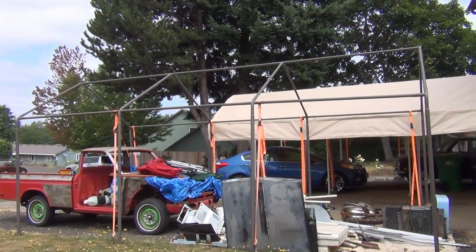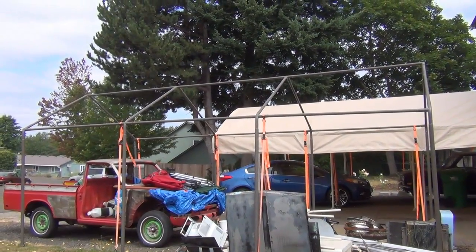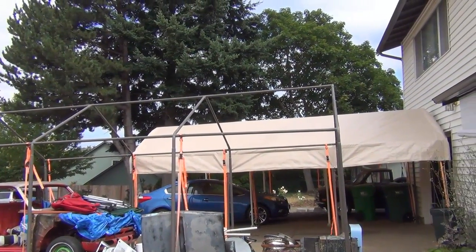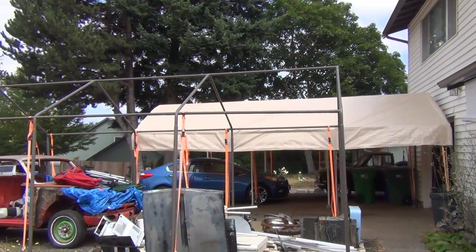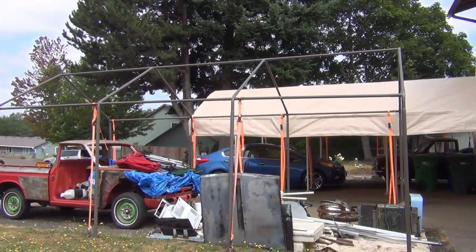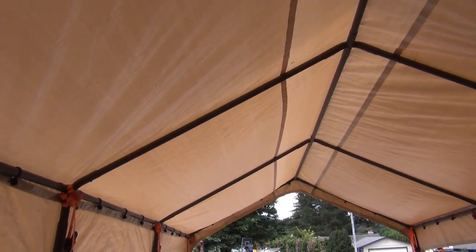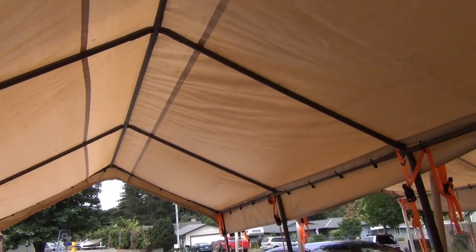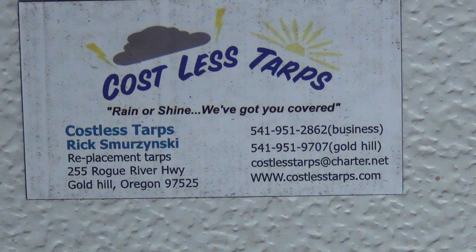So while I was looking today for cheaper tarps, tops, these are called valance canopies because they come down over the side, I found something. Well, here, let me show you the other one. So I bought these replacement canopies. It's still the original Costco frame, but I bought the canopy online at Cost Less Tarps. Is that what it was?